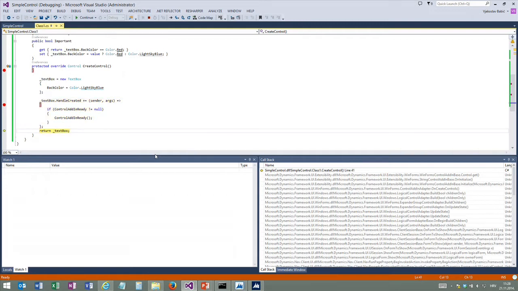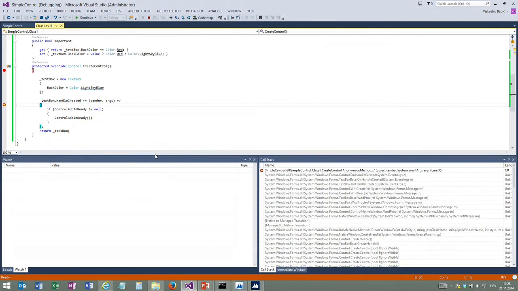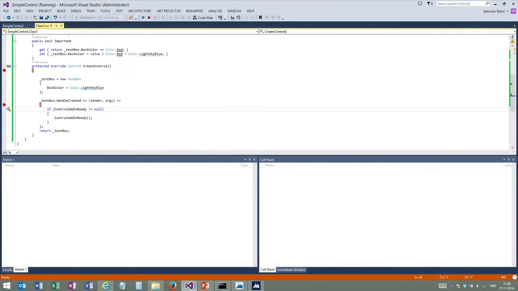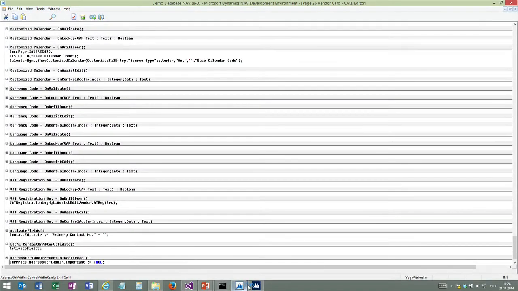This is executing, but I'm not getting into this event because it's a lambda, essentially an anonymous method bound through this lambda to this trigger. So I can run. And then at one point, I will get a breakpoint here. I will just take a look at this control add-in ready. Essentially, I forgot to show what I intended to. So here, it is obviously red. Let me restart this page and do just one more thing.